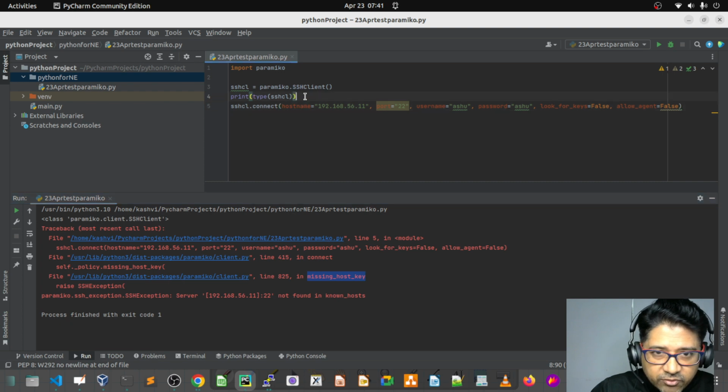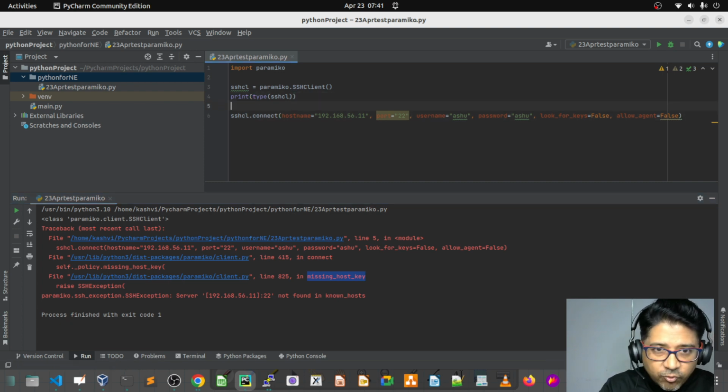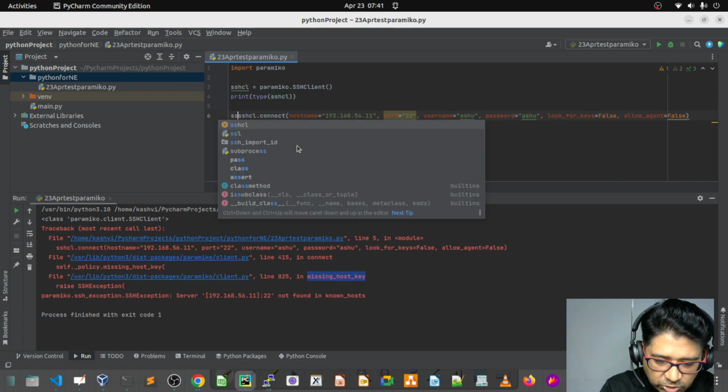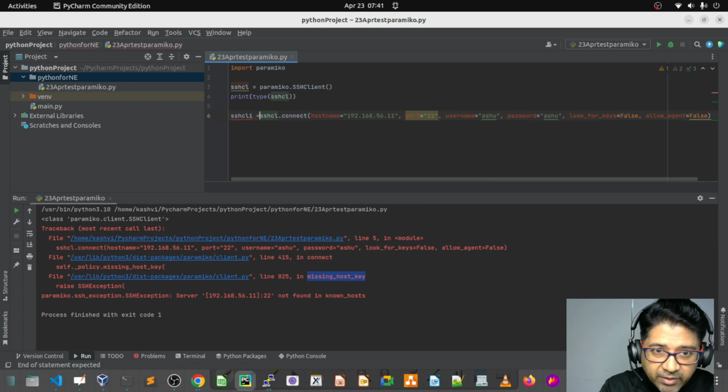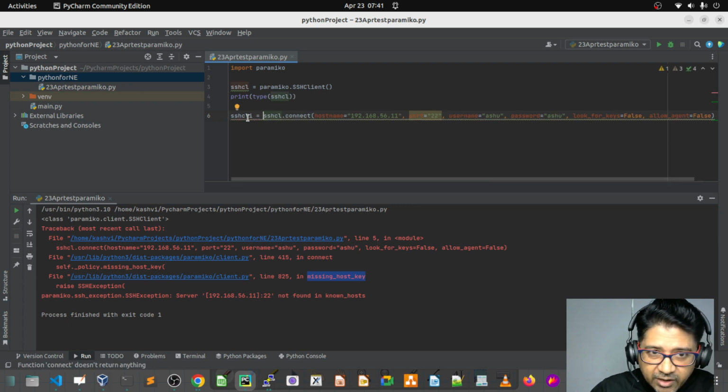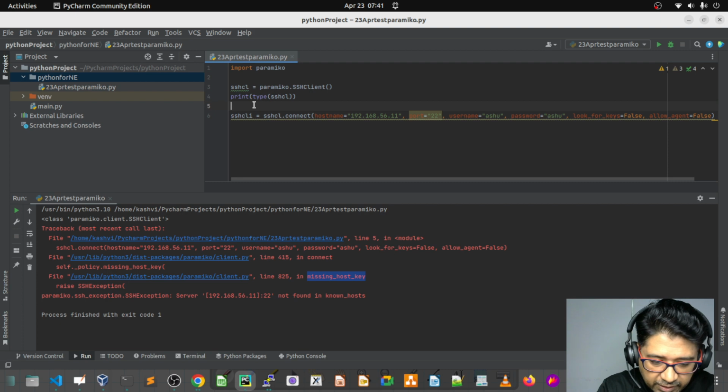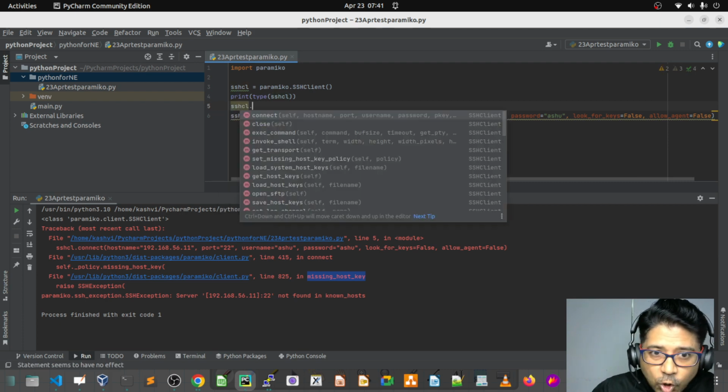Okay, so let's resolve it. For that, let's give a variable, sshcli. I'm declaring another variable, and on sshcli I'm going to call the module set missing host key policy.